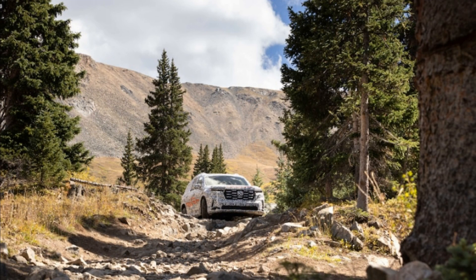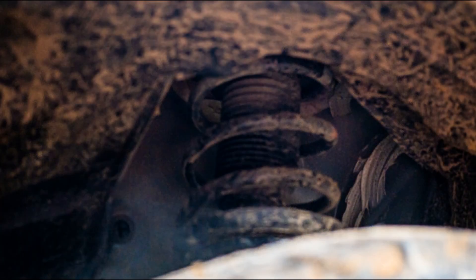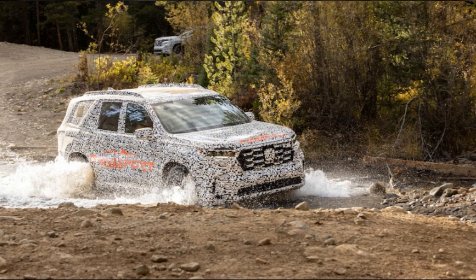We encountered a few deeper puddles and water-crossing opportunities that submerged the lower half of the tires, but nothing close to the rockers. Heading back down the trail allowed us to try out the hill descent control, which worked great, if being a little picky about how fast it allowed us to drive down — it wasn't unusual to pop the throttle pedal every so often to ask for a bit more speed.